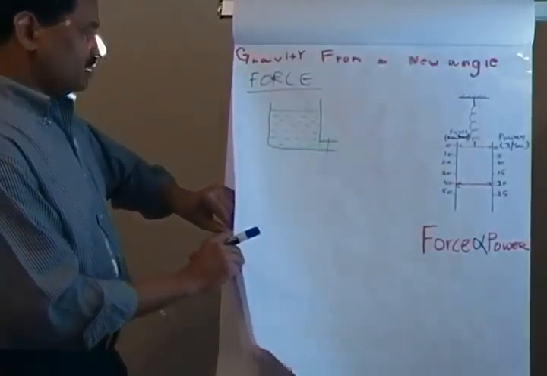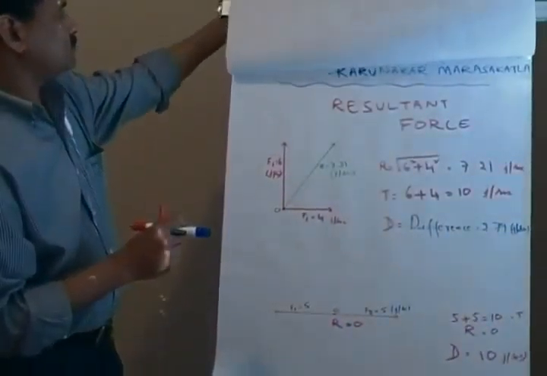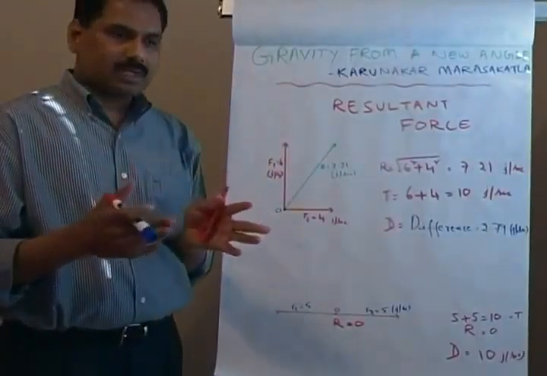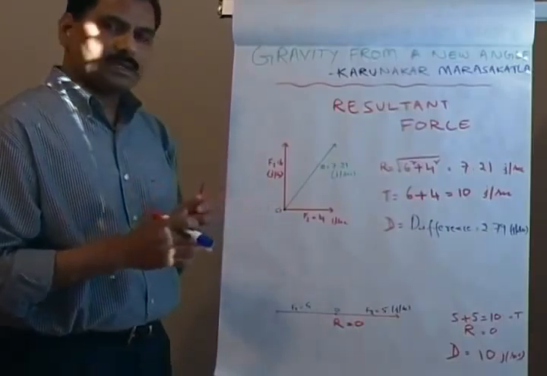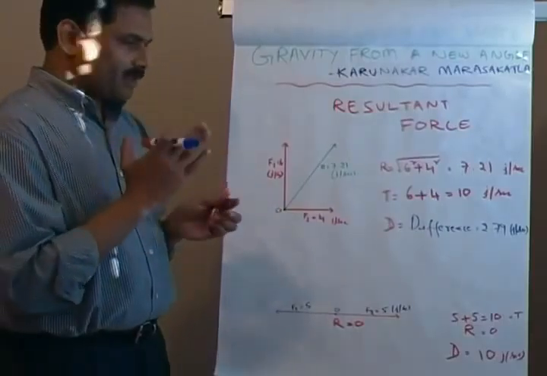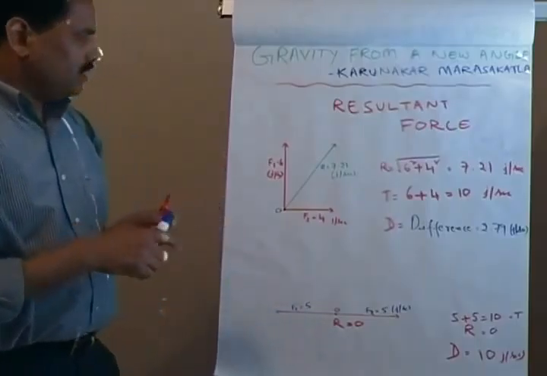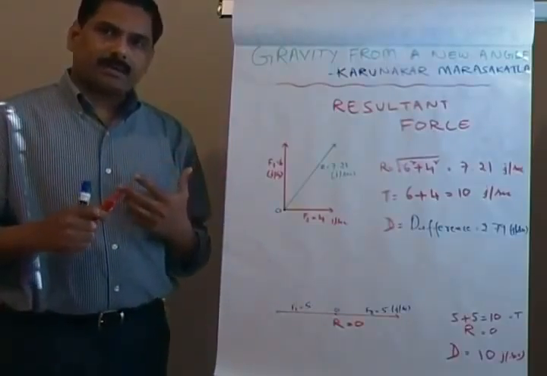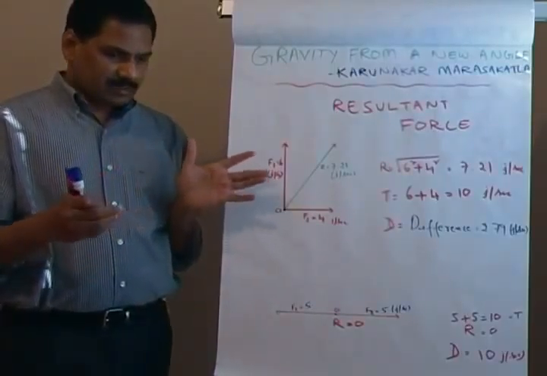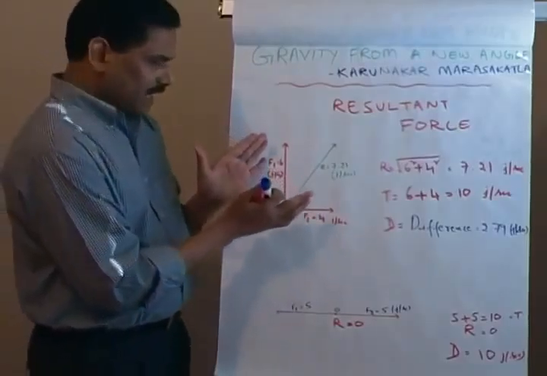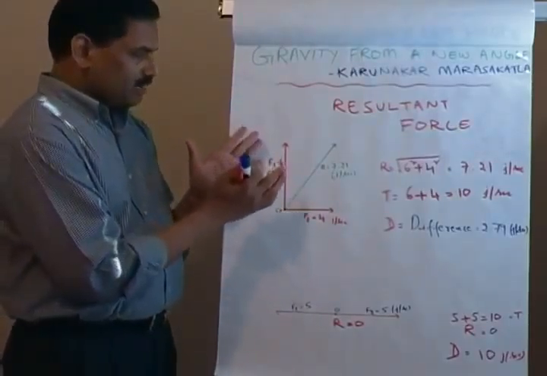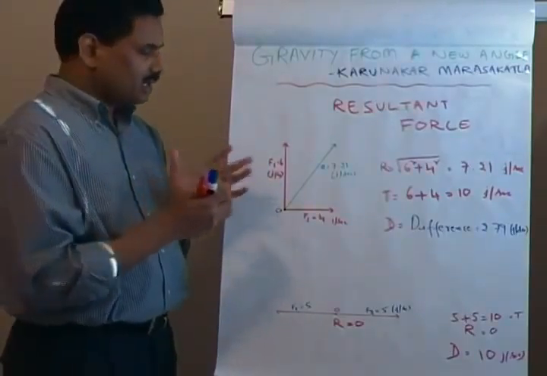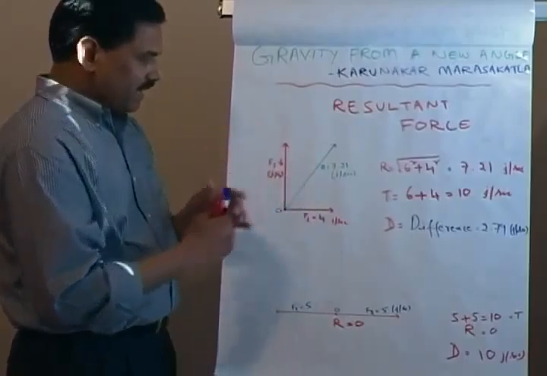Let's look at another scenario here. A common thing is when multiple forces are acting at a point, there will be a resultant force. When we replace the force with power, let's suppose we tackle this issue, instead of calling them newtons, we'll call them power and give them an energy entity, and then we see what happens here.